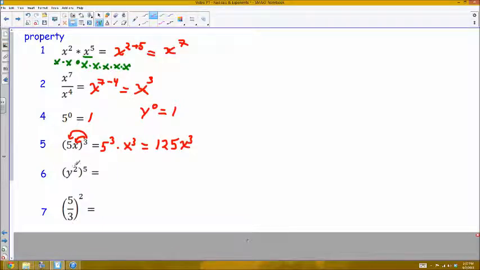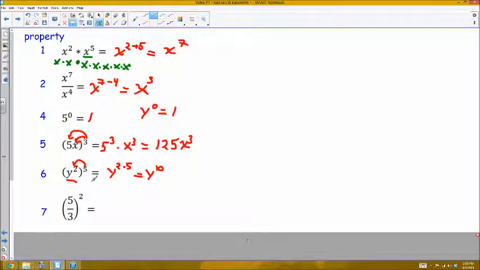In here, since there's only one term, I'm not distributing it to anything. But when I raise exponents to exponents, I can multiply them. So this is y to the second times 5, which would be y to the 10th. Okay. And again, that can be demonstrated with the definition of exponent. I have 2 factors of y here, and then those 2 factors are repeated 5 times. So 2 times 5 would be 10, so that's why I have 10 factors of y.